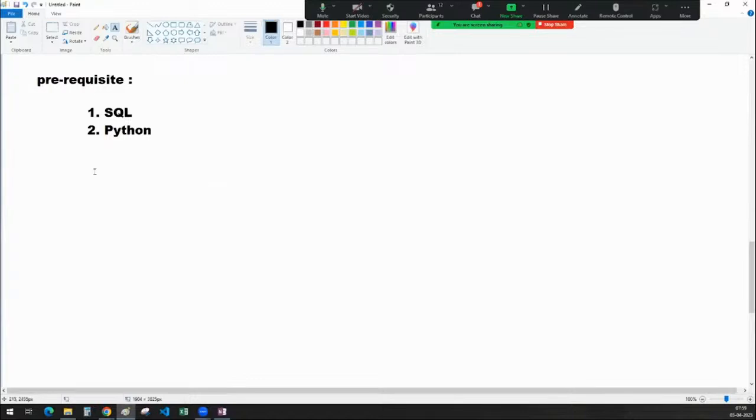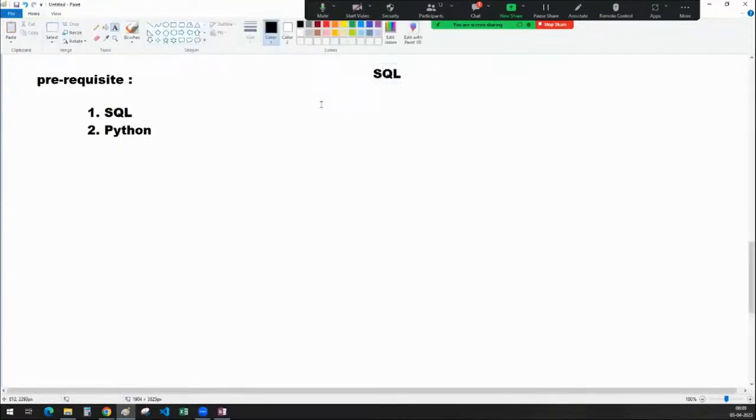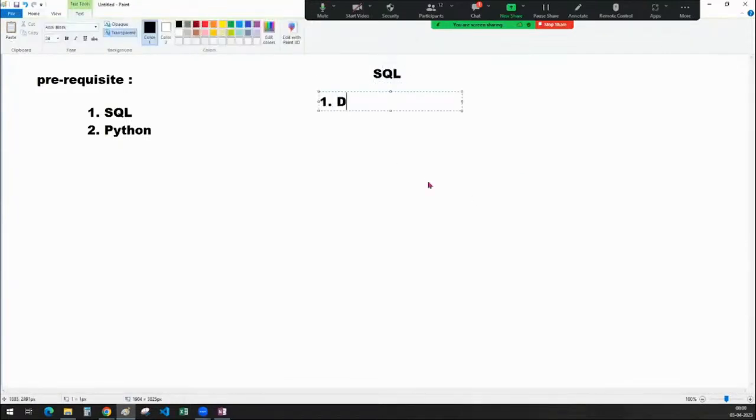The concepts you can focus on in SQL and Python, I would like to explain here, so that if you are familiar with these concepts, you are well and good. In SQL, all DDL and DML. These are the basic things: how to create a table, how to delete a table, how to truncate a table, how to update a table. After that I would expect you to learn about aggregate functions.